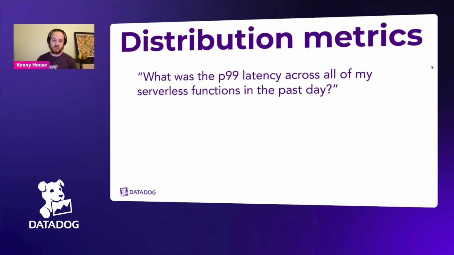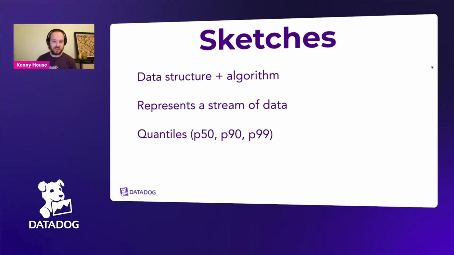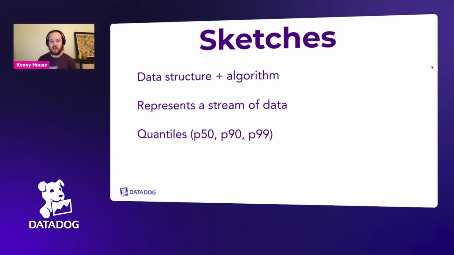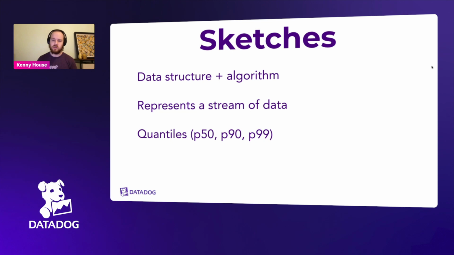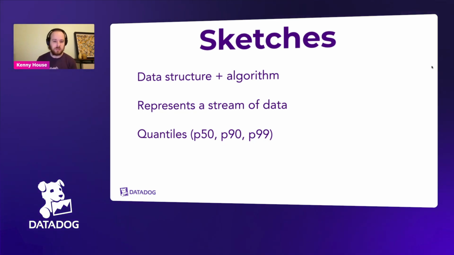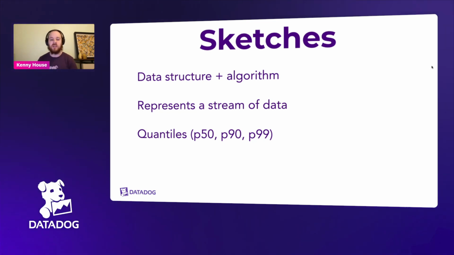In talking about SketchDB, we should first talk about what a sketch is, because that may be a term you haven't run into before. Sketches is a general term for both a data structure and an algorithm. Sketches represent a stream of data, so sketches are used to more concisely encode information about many, many data points. There are lots of different types of sketches, but in particular for SketchDB, we're interested in quantile sketches. This is a sketch that can represent, with some amount of accuracy that we know, perhaps the P50, P99, P999 of a data set.